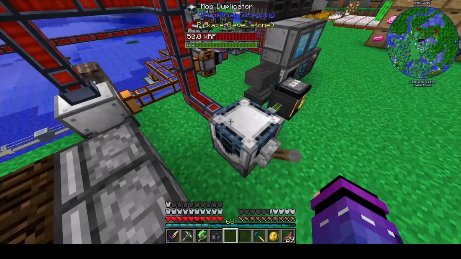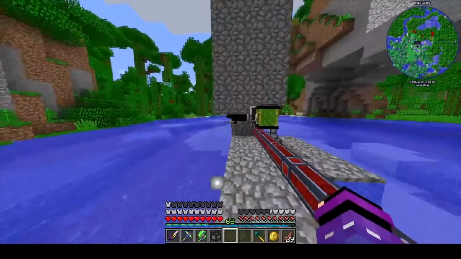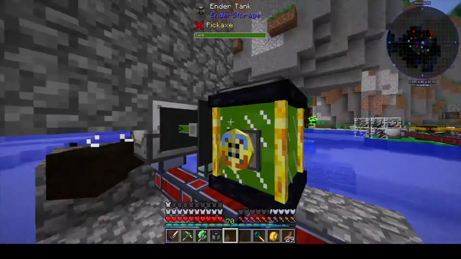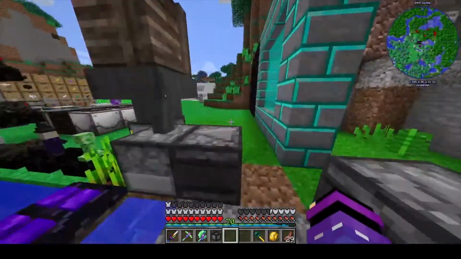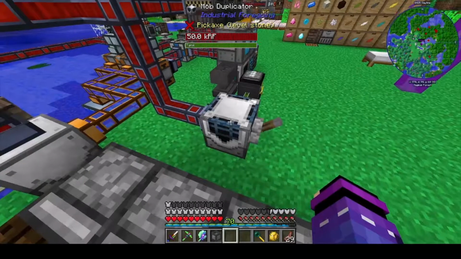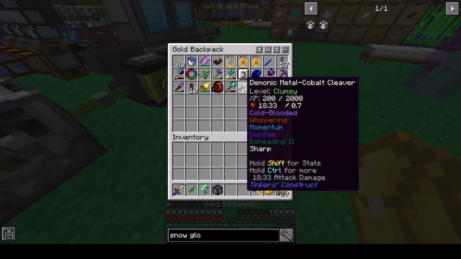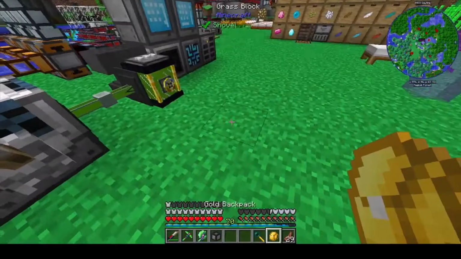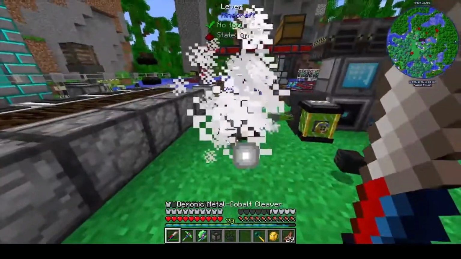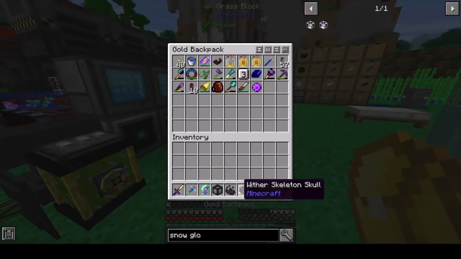Anyway, Industrial Foregoing gives you mob duplicators. It also gives you mob crushers. So you'll notice that I changed our mob farm over to a mob crusher, which is giving us liquid XP. We use that liquid XP in an ender tank to feed a mob duplicator. Inside the mob duplicator, you put a wither skeleton in a mob imprisonment tool. If you make a cleaver, you automatically get beheading too. So I can infinitely spawn wither skeletons, and because I have beheading, I am almost always guaranteed one skull.